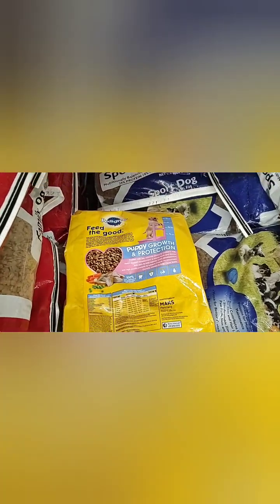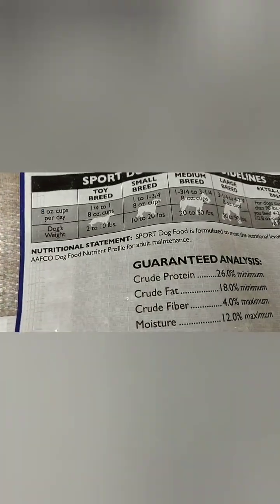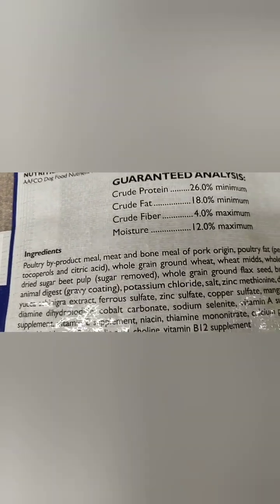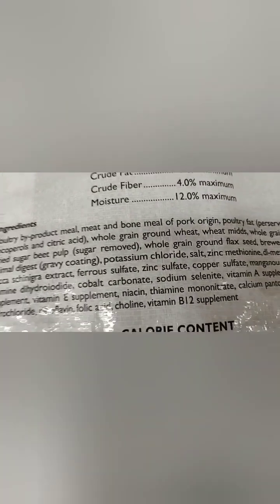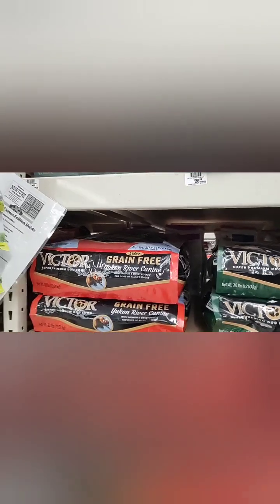This is puppy Pedigree. Pedigree is not a good brand — protein 27, but just look what it's made from. The first and main ingredient is ground whole grain corn. So it's mostly made from corn, then chicken. If you look at this cheaper local brand, they start with poultry meal, then grain and wheat. If meat is not the first ingredient, that food is not a meat-based food — that's it.